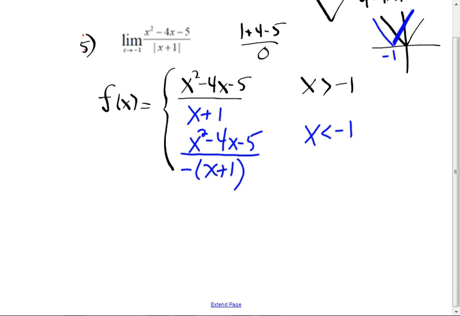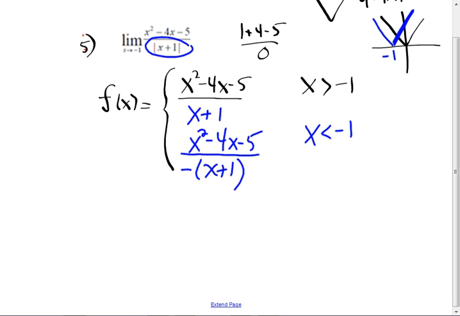I do, because this is not a nice function. It's a piecewise. If you get polynomials, it's great, but absolute value is a piecewise function. So first you get 0 over 0, and then you have to split it up. If I didn't have the absolute value, then life would be easy. Now we're going to take the limit.